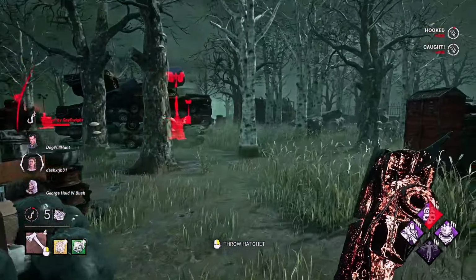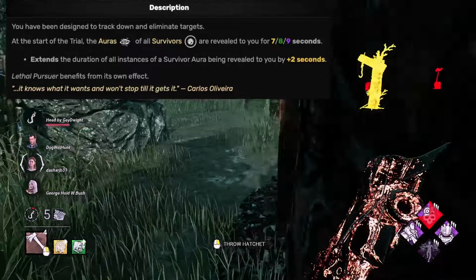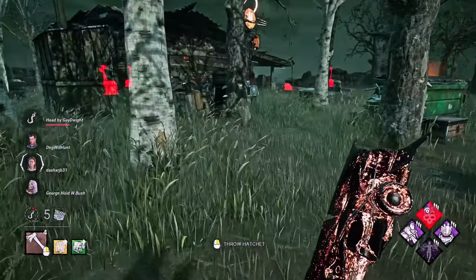That's Lethal Pursuer from the Nemesis. At the start of the trial, the auras of all survivors are revealed to you for 9 seconds. Anytime a survivor's aura is shown for a period of time, its duration is increased by 2. So we're not breaking any new ground here.